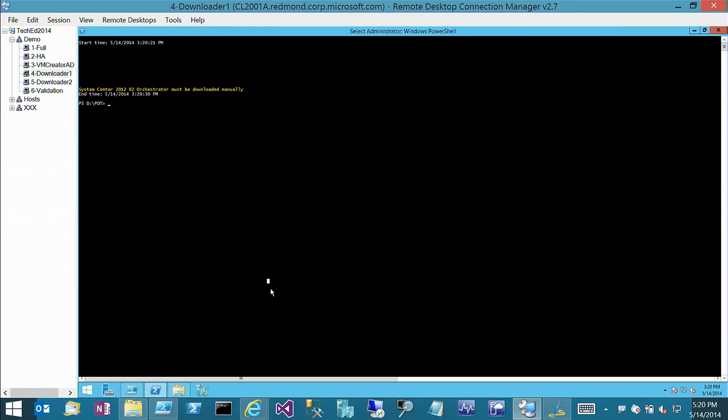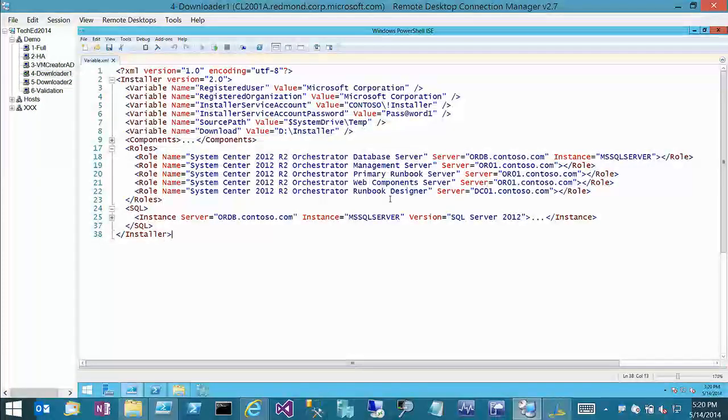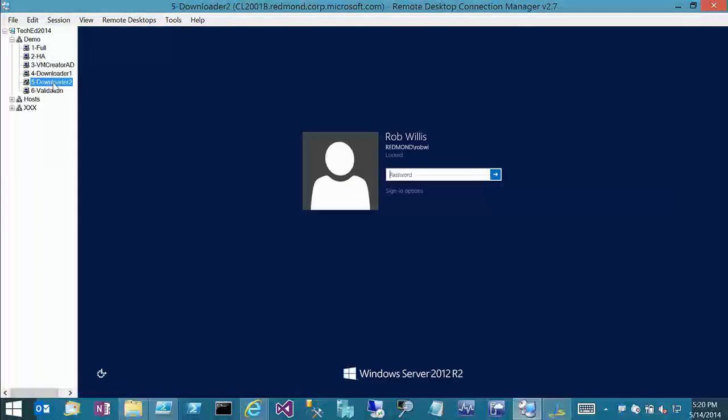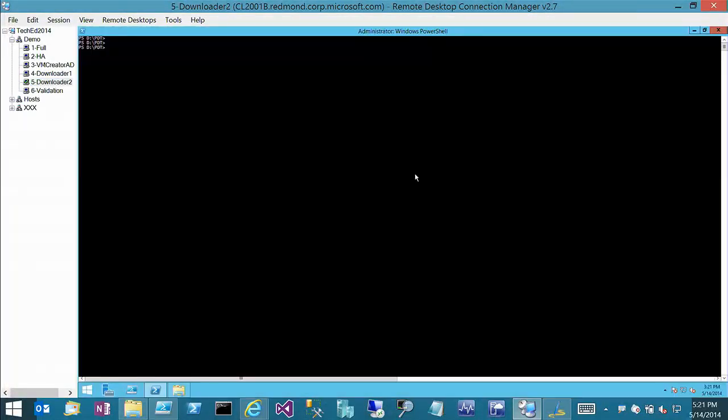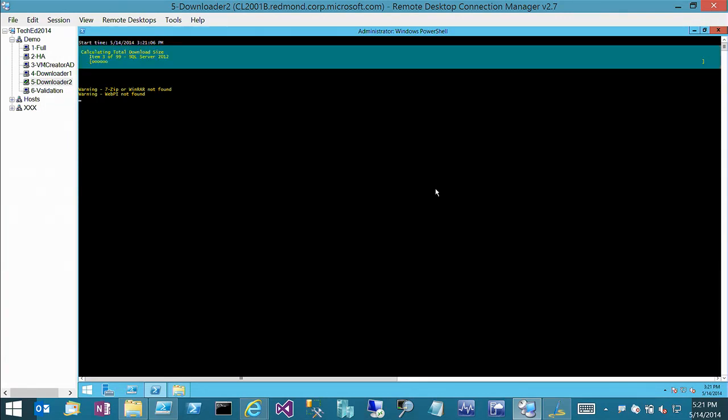The option on this is deployment only, and this time instead of 99 things to download, it was only 6. So it looked at the variable file, which on here is just orchestrator, and it calculates what it needs just to do that deployment. If you don't have the utilities installed that you need, so 7-zip or WinRAR, WebPI, it'll tell you that it's missing something it needs to do an extraction. So if you run downloader all the way through and get no yellow or red messages, it basically means you've got everything you need.